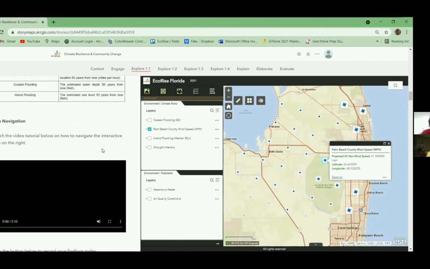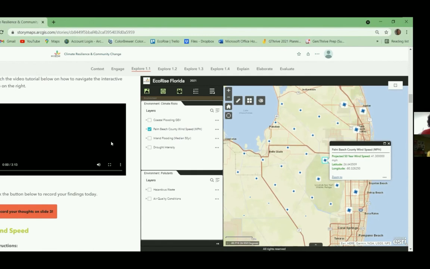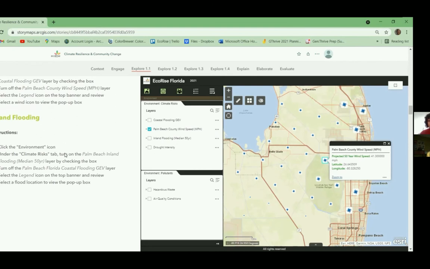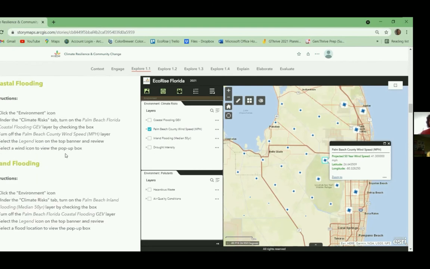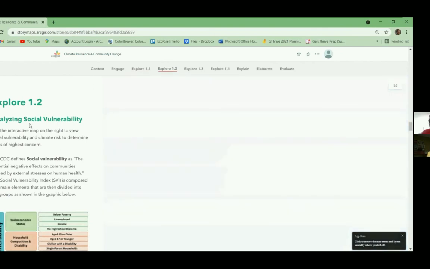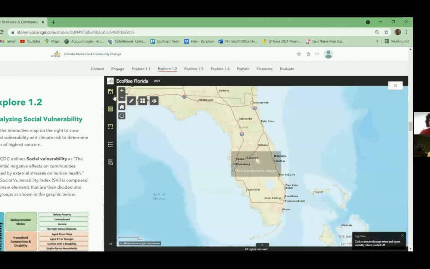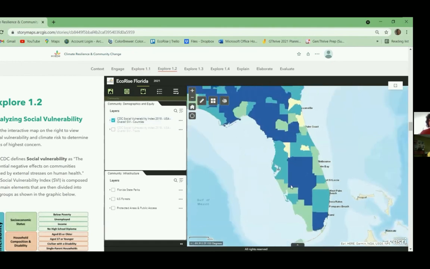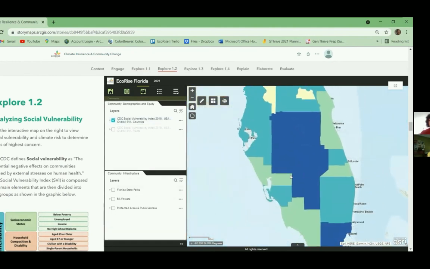We also included a video on how to navigate this map and step-by-step instructions of using the map as well, just to try and highlight different learning types. So after the students were able to take a look at this data, we wanted to tie in the importance of understanding social vulnerability and how some of these factors might disproportionately affect different areas within our community.